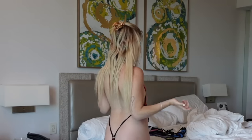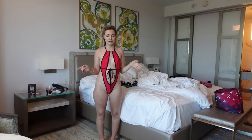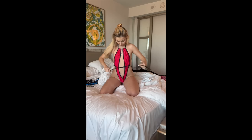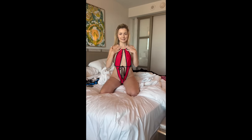I really like this. I honestly don't know which one's my favorite. You guys let me know in the comments. Let me think about if I want to curl my hair. Just some light, loose curls, nothing crazy. Let me just tie this a little tighter, but I love how adjustable these monokinis are from Sling It. They're just so cute and I love that. And I love how this is a high neck.